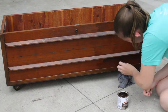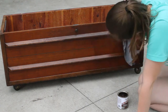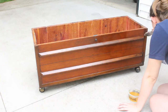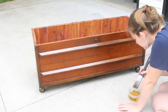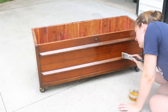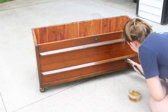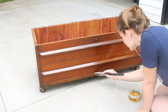This coat I let dry overnight before applying my top coat. The next morning, I applied Zinsser's Shellac Seal Coat to the chest. I really like using this stuff as a finish, because it adheres well even when there are other finishes or oils on the wood. Plus, it only takes a couple hours to dry between coats, which is a major win compared to oil-based finishes that require 24 hours between coats. It doesn't stand up to alcohol, so I wouldn't use it on a dining room table, but on a cedar chest it makes a great top coat.